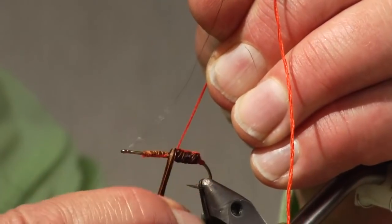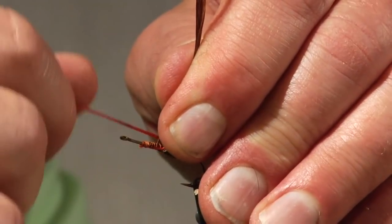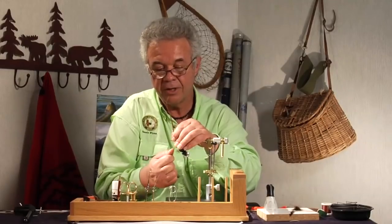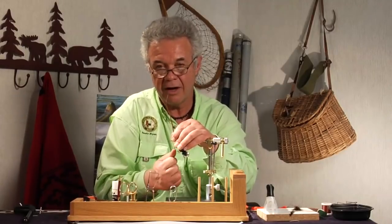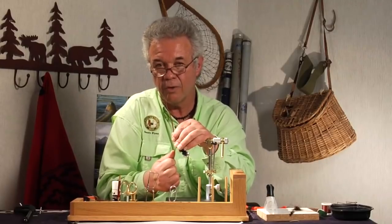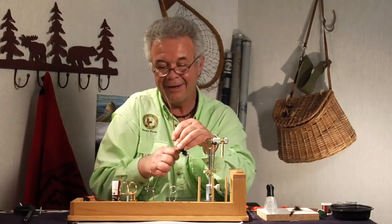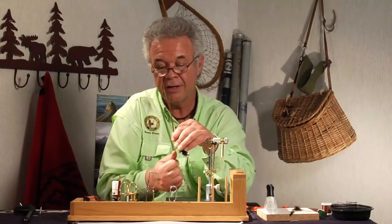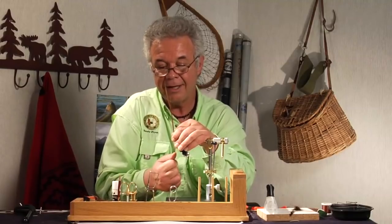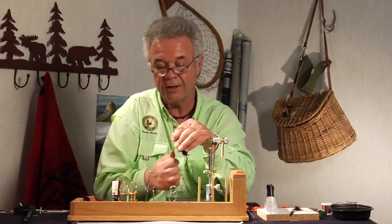If you want to learn to do the pot weave, and you want to learn to do woven hair hackles, which is another thing, the best way to do it is to get a book called George Grant's The Art of Weaving Hair Hackles for Trout Flies. That book is available through the Big Hole River Foundation, and their website is bhrf.org. I highly recommend that you get that book, because number one, you're supporting the Big Hole River Foundation, and number two, it's an excellent book. It has all of these weaves in it, and it's extremely well done with excellent drawings.